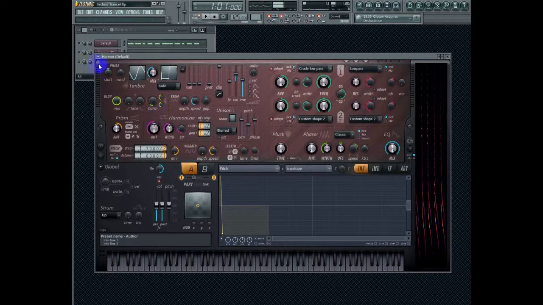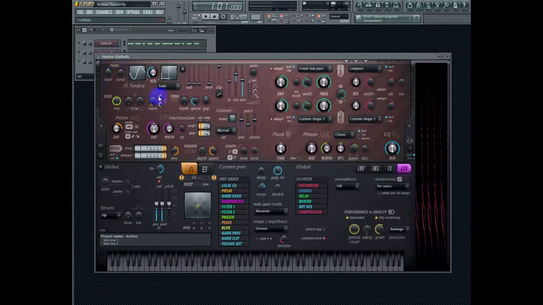And please don't forget about the very special knobs. Actually, there are two very special knobs, and this is just the start knob in the timbre section in our A part where you're synthesizing your kick. It can definitely change your attack, the sharpness of attack. So find your sweet spot here.